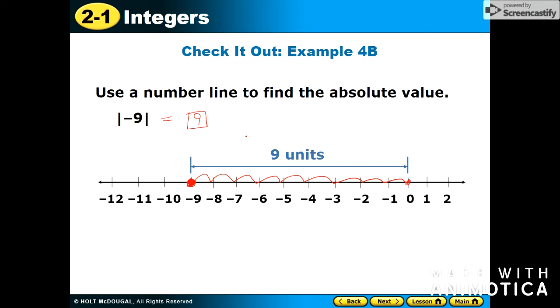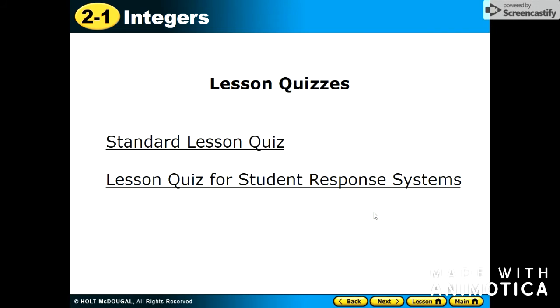Notice how all my answers here are positive. Okay, absolute value answers are always positive. And that's all I've got for you today, guys. Hopefully you've learned something about integers here. Remember, integers are just the whole numbers plus their negatives. So 0, 1, 2, 3, 4, and those negatives. So it's -1, -2, -3. Okay, if ever you can't remember this, just look at the front of the board, and those counting numbers and their negatives are integers. Okay, that's all I've got for you.